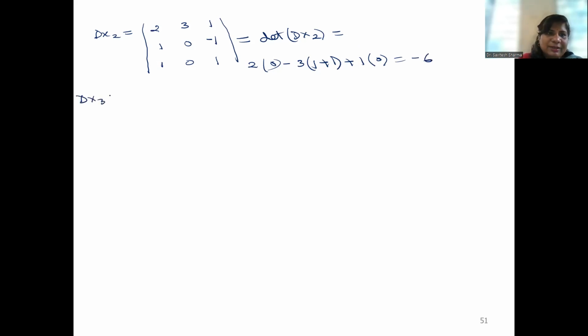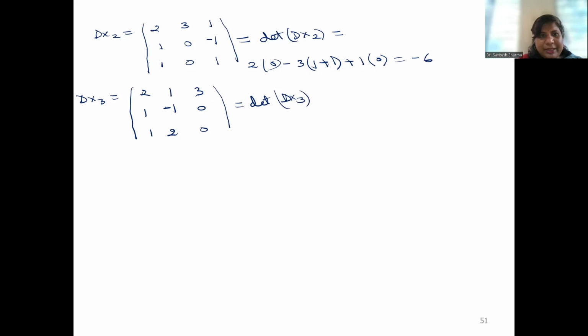Similarly, dx3: 2, 1, 1, 1, minus 1. Now I am replacing the third column with 3, 0, 0. Now solve the determinant. Here I will take 2.